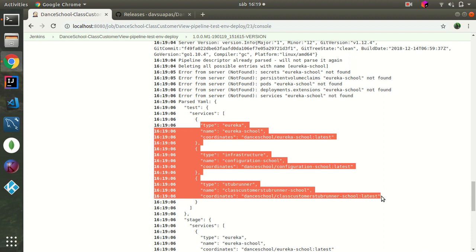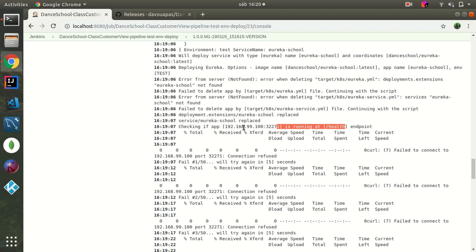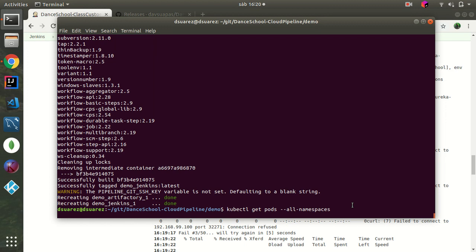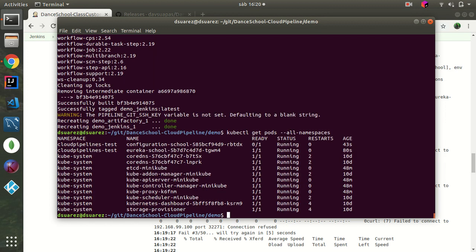In this case, Eureka, configuration and stub runner. As we can see, through the configuration files of Kubernetes, we launch the services and the pipeline waits for them to be started correctly, checking the endpoint health. Through the Kubernetes tools, we can see the services that are deployed in each namespace.